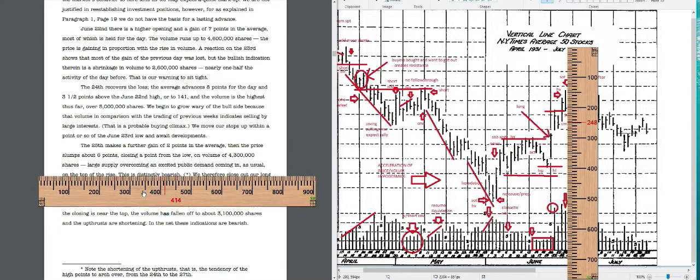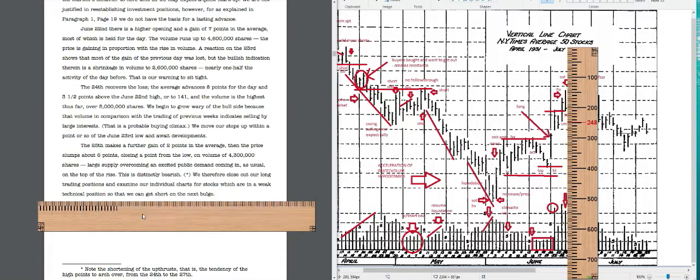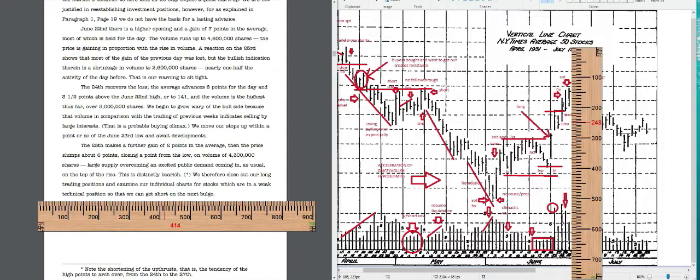Anyway, this is distinctly bearish. We therefore close our long positions. Why is he closing the long positions? Because of heavy volume selling and the arcing over of the pullback or the rally over here, whatever it is. This is the rally over here, and he's noticing a shortening of the thrust. You can see from this bar to this bar, a lot of thrust, less thrust, less thrust. Very important to measure.